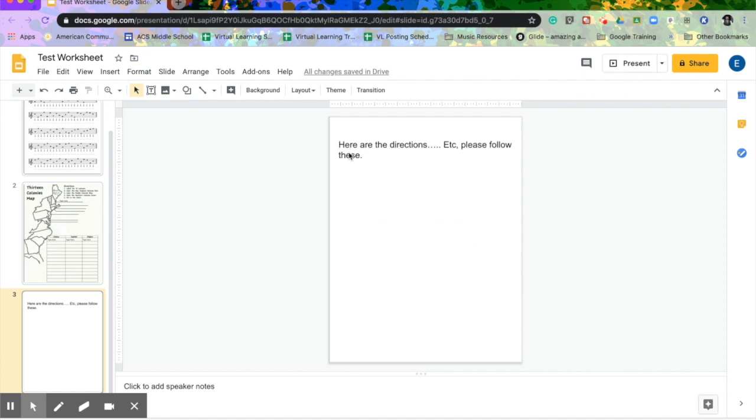Another thing you might want to consider doing is actually typing in your questions ahead of time. If you have 2, 3, or 4 questions, set them up and screenshot them with the directions, and then simply go back and add text boxes under the questions so that students can answer them, but they can't delete or change any of those questions. So I hope that's a helpful tip.